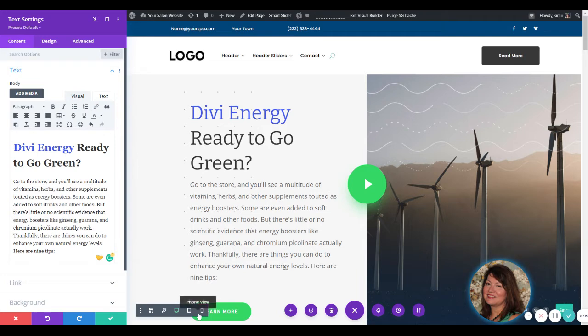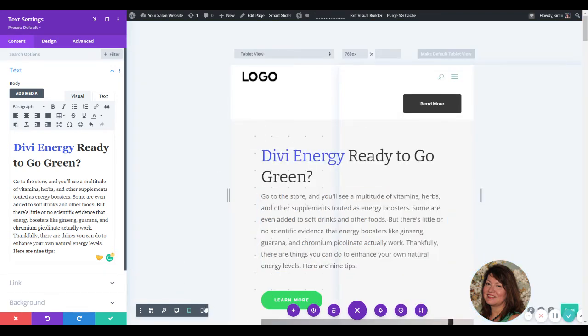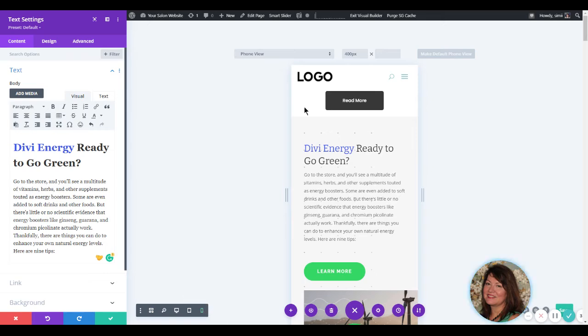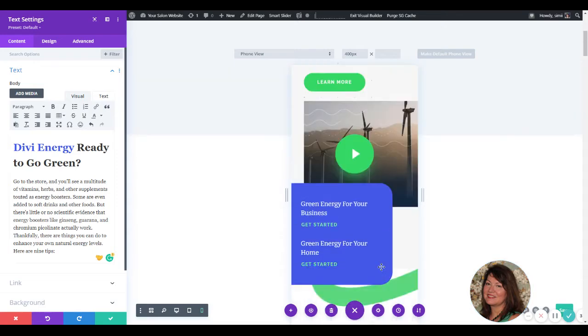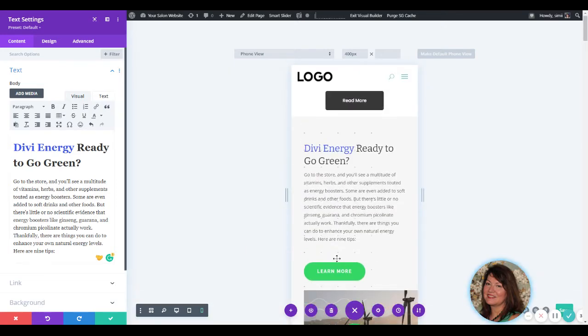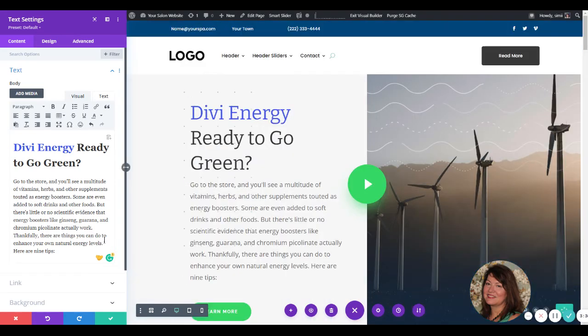Now, one of the things that is great about Divi is you can actually see what it's going to look like on different devices at the same time. So you hit that little purple button and you've got the desktop view, which you're seeing here. Now, my screen is very large, so it's not going to be the average. But this space is about what you would see on a desktop, so that works. You've got a tablet view and you have the mobile view. So the way things lay out is going to look a little different in each of those views, and you can adjust accordingly.